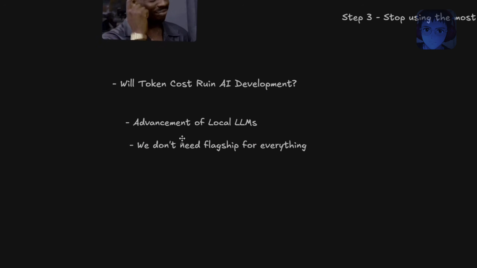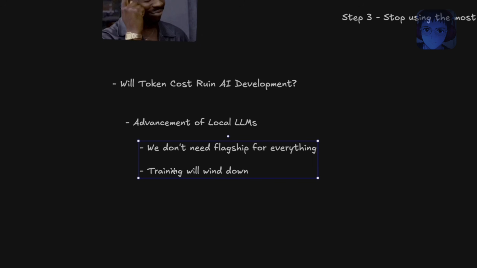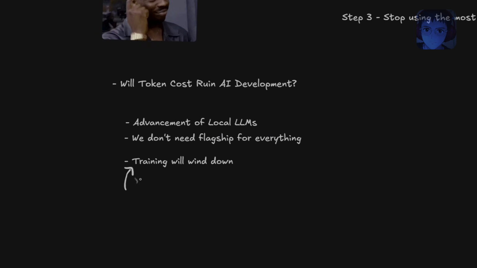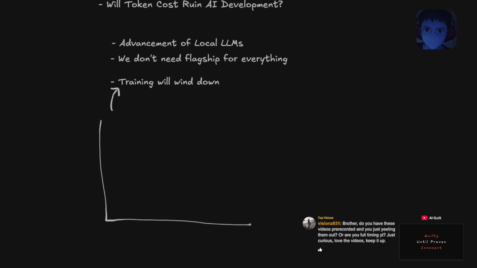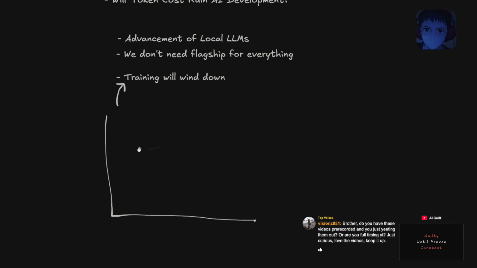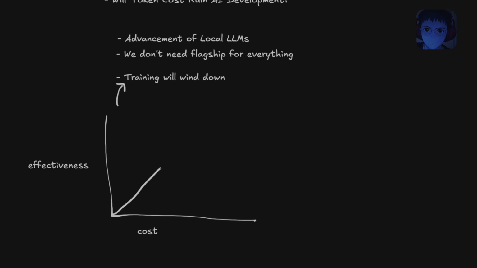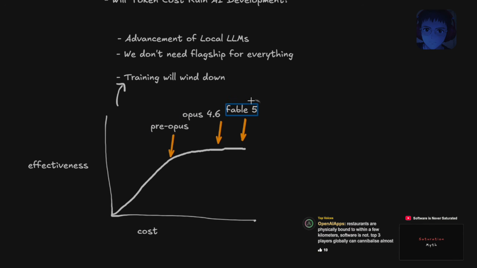And the fact we don't need flagship for everything, I'm also of the belief that training is going to wind down. And by that, I mean there's going to be less and less incentive to spend $1 bajillion on flagship, right? Because the benefits of spending more money and compute on training go down as we get further and further. Since 2023, it really has felt like this, but we're really starting to see it become less and less of an increase with each dollar amount, right? Everyone's saying Fable 5 is the greatest thing ever, but if you really compare it to something like Opus 4.6 versus something like a pre-Opus model, which really wasn't even that long ago, right? The difference between these models is becoming less and less, and it's costing more and more.